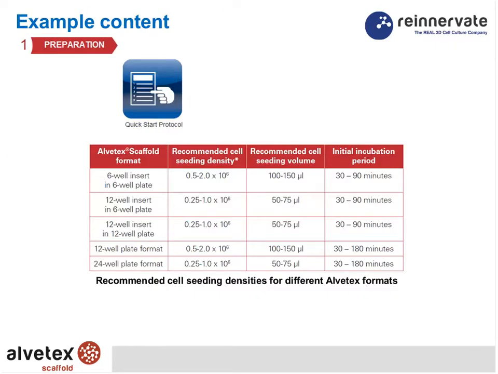And the protocol here provides basic information on how the scaffold should be handled and prepared to get it into a ready state to receive cells. But more importantly, some key information as to guidelines for cell seeding densities. And this is what you can see in this table here.